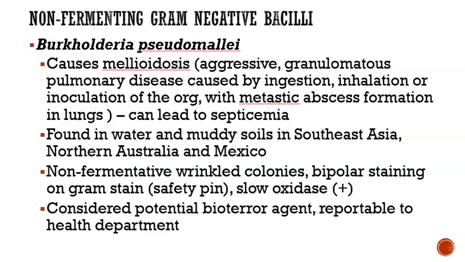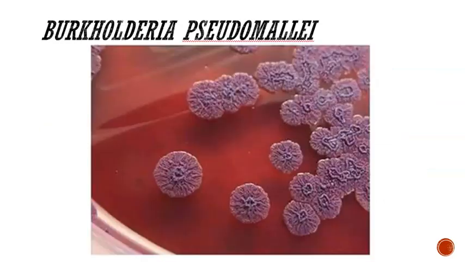This one produces non-fermentative wrinkled colonies. You'll see bipolar staining on the gram stain. So again, that looks like safety pins on the gram stain. It's slow oxidase positive. This one is also considered a potential agent of bioterror. Isolates from someone who has not traveled to an endemic area are reportable to local health departments. And there are some of the colony morphology of pseudomallei.